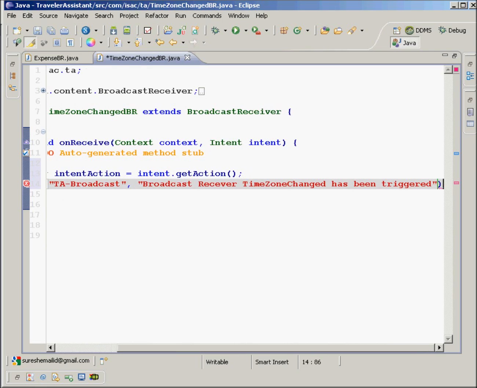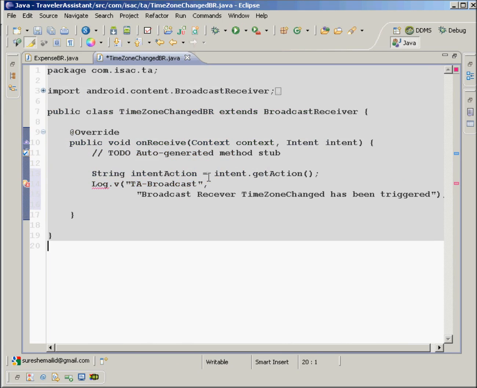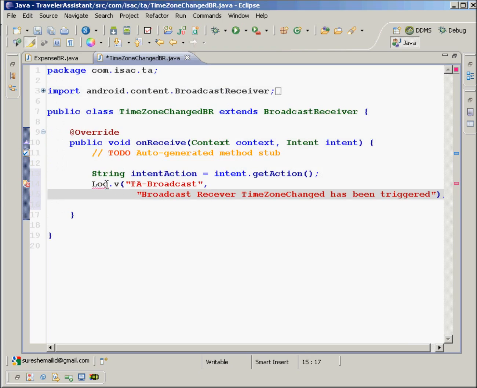Okay, so this is just the message I wanted to put, and this is a log file import. This is just a logging syntax. This is called tag, this is called the message, and it will come in the log file.